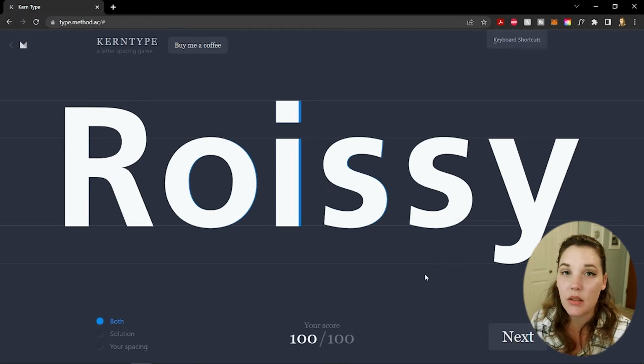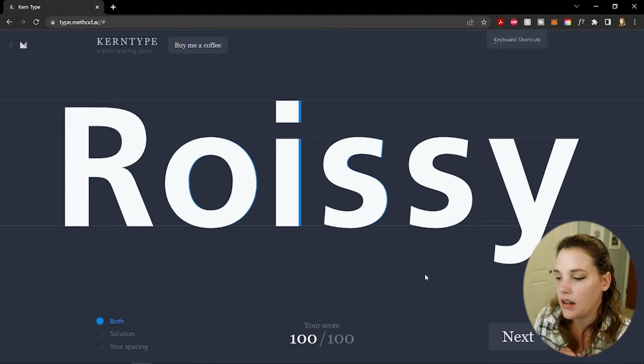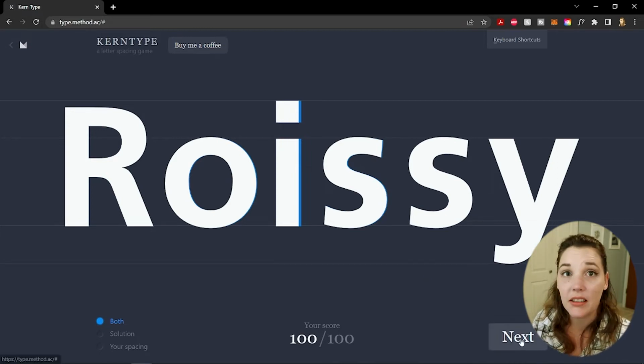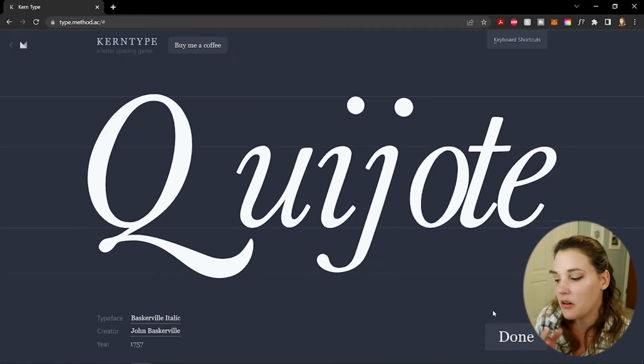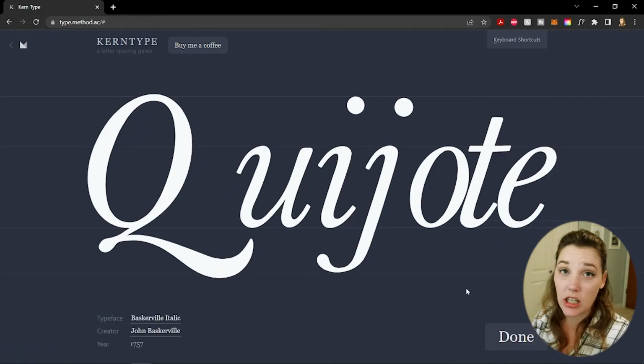Typefaces with ligatures are a little bit tricky, because you either ignore the ligature itself and just kern the spacing of the actual letters without paying attention to the ligatures, the little things that hang off the end of the letters. But it's really difficult to do visually, so if you struggle with that, this is a perfect game for you. Clearly I'm a little bit rusty when it comes to that. Okay, here we go. This just changed the game.